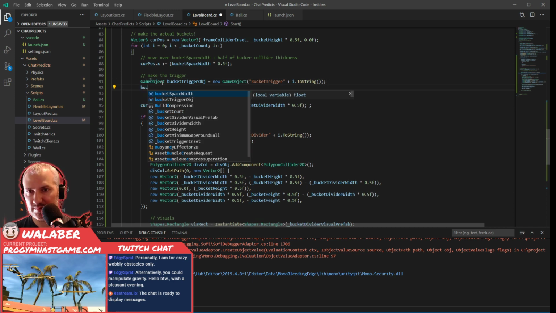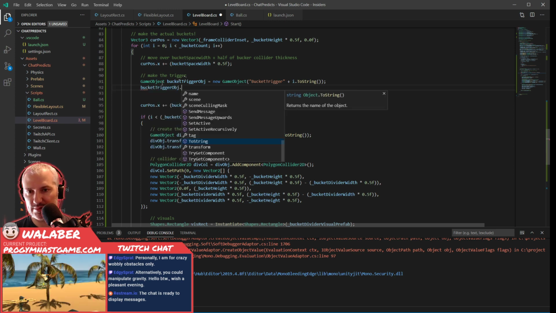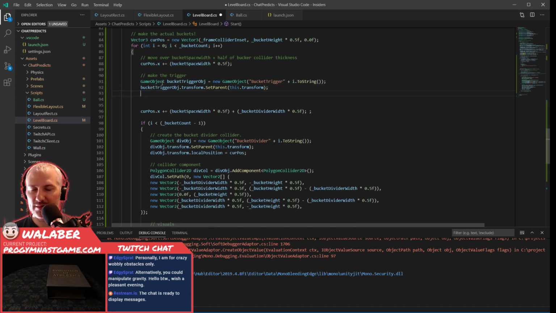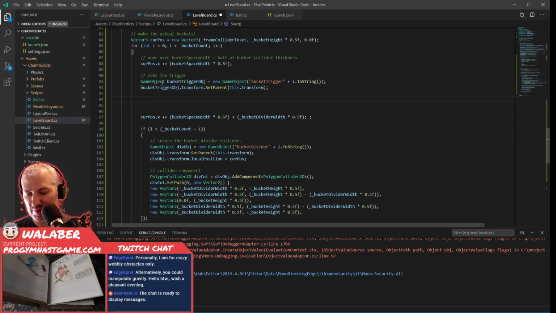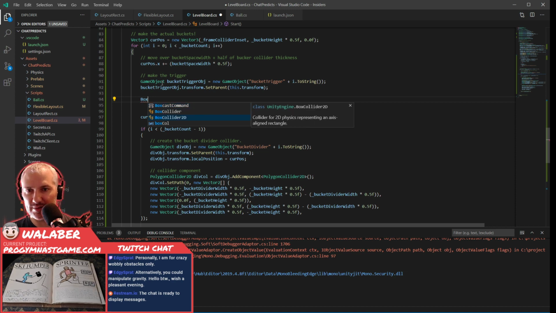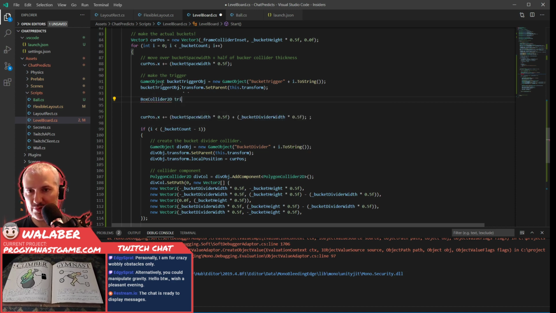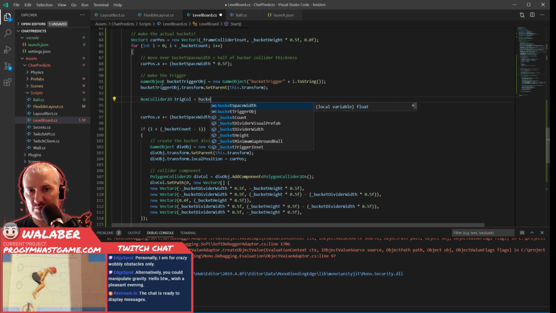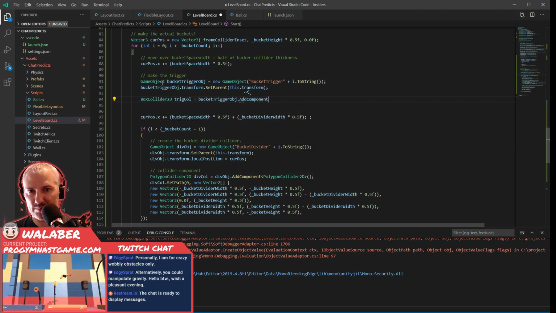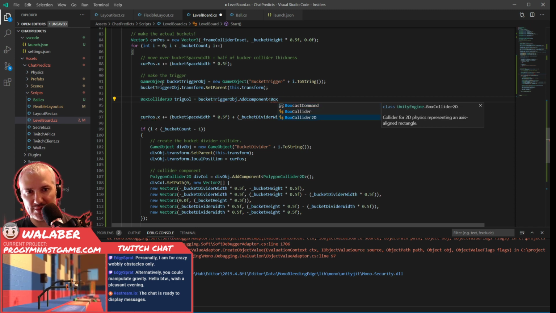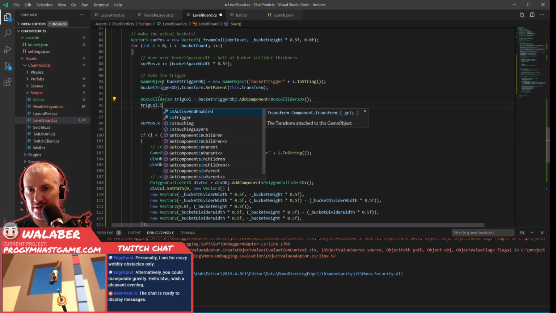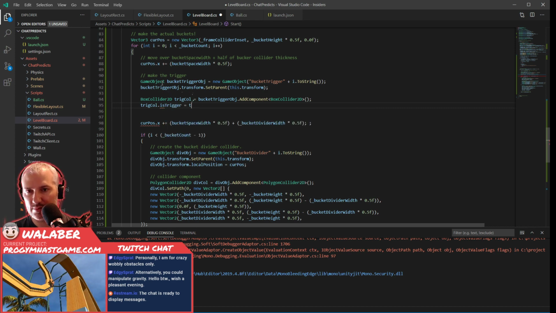Okay, and this bucketTriggerObject.transform's parent is going to be this transform, and this is going to be a BoxCollider2D. So triggerCollider is going to be bucketTriggerObject.AddComponent of a BoxCollider2D. Okay, and triggerCollider.isTrigger is going to be true.